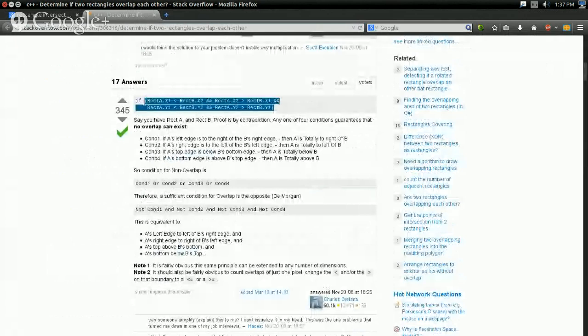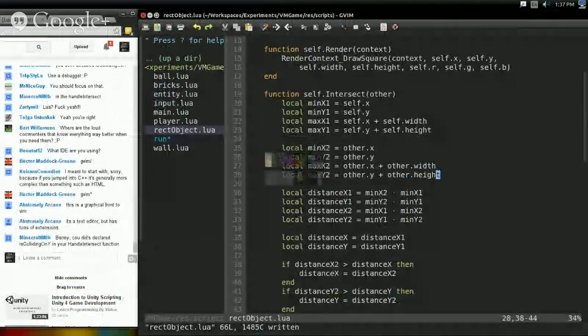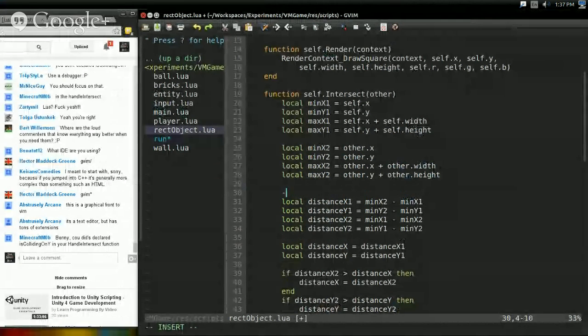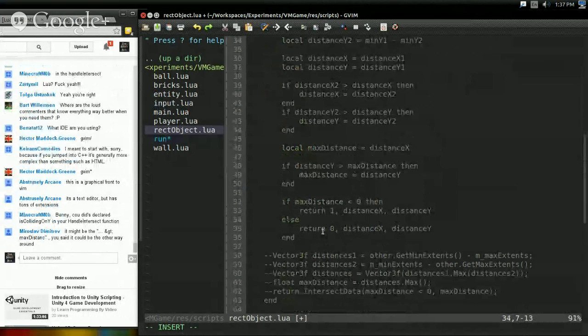Thank you very much. So, yeah, but I don't really need to know if colliding on Y because of, wait, why do I care about per-axis collision?